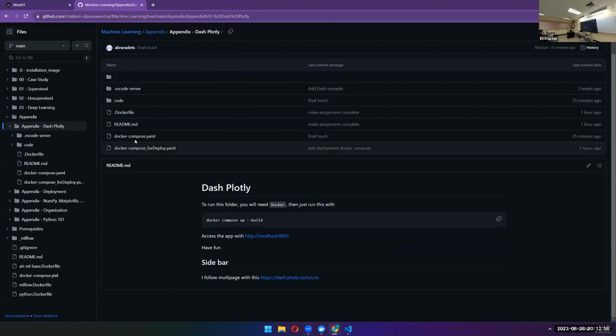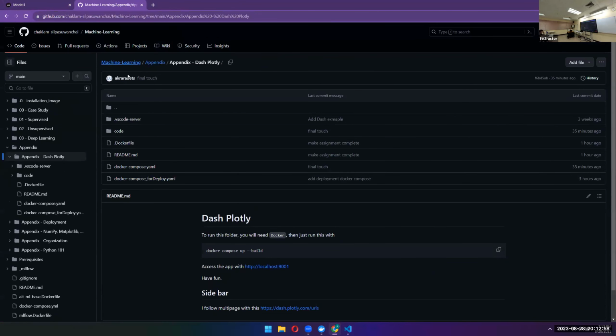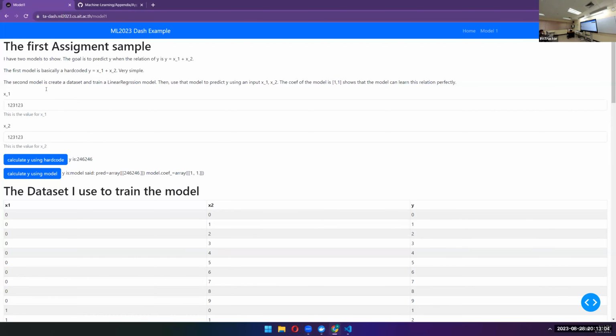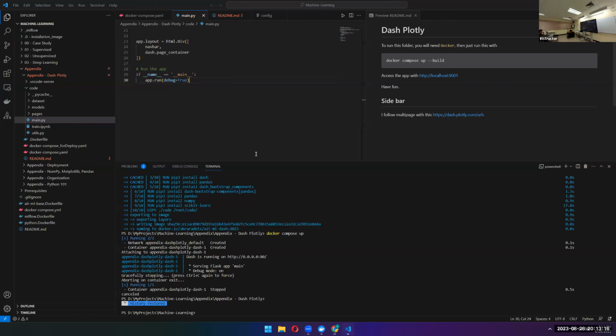Yeah, so I updated this appendix, Plotly Dash, to this version. So if you refer to the older one, now it's updated. Okay. Let's begin.